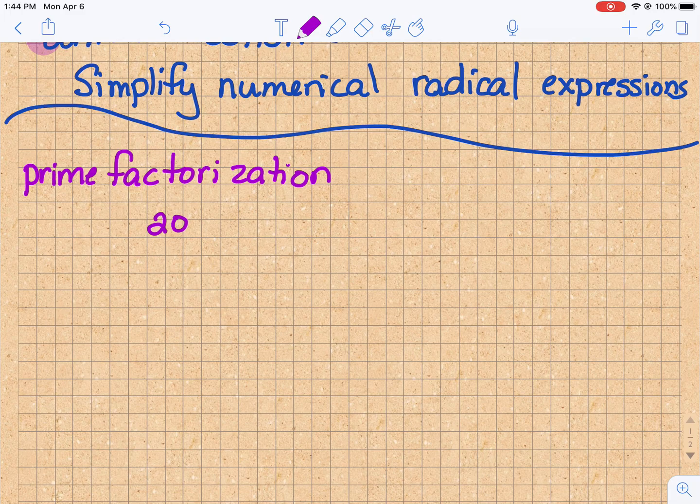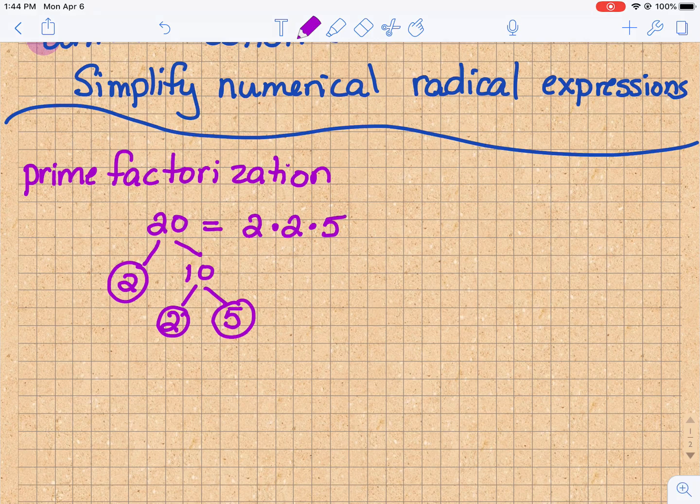Okay? And I wanted that written out in prime factors. The first thing to do is try to think of two numbers that multiply to 20. It doesn't matter what two you start with. You're going to get the prime factors no matter what. So let's say I think of 2 and 10 right away. I do know that 2 is a prime number. Remember, a prime number is divisible by itself and 1 and nothing else. And so I always circle my prime numbers because you'll notice as we get to larger numbers, you could easily lose them. And then 10 is going to be 2, which is a prime, and 5, which is prime. So 20 written out in prime factored form is 2 times 2 times 5. So that should look somewhat familiar.